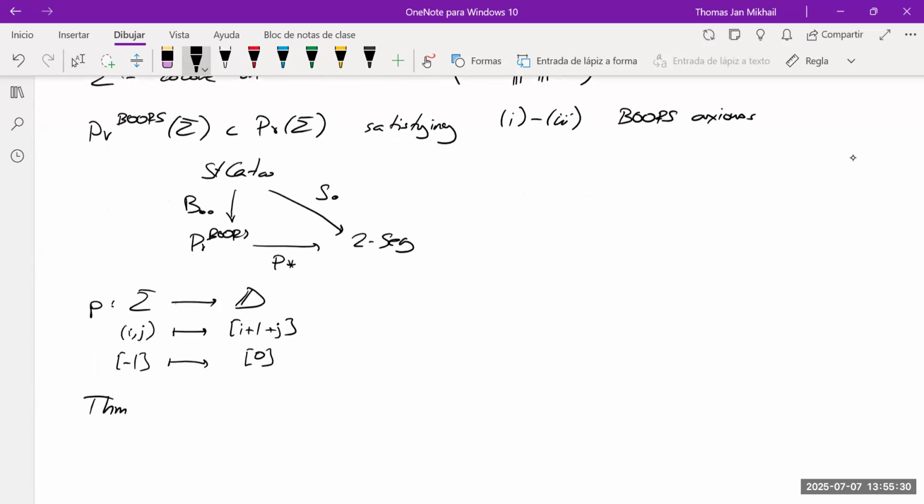And I can now state the theorem of Bose. The theorem is that this functor is an equivalence.